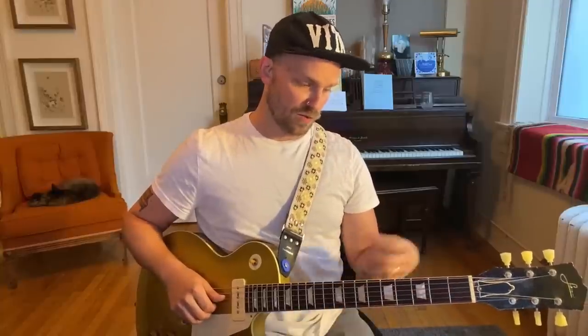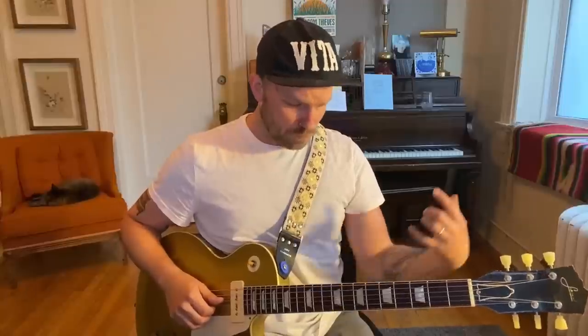So then I work through that until I can kind of do it comfortably across the fretboard without stopping to think. I might explore some other keys. And then what I'll do is I'll take every bottom note from the whole sequence and then I'll move it up an octave. So then I'm on another set of strings.